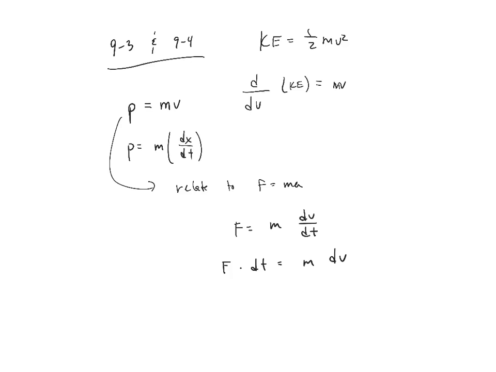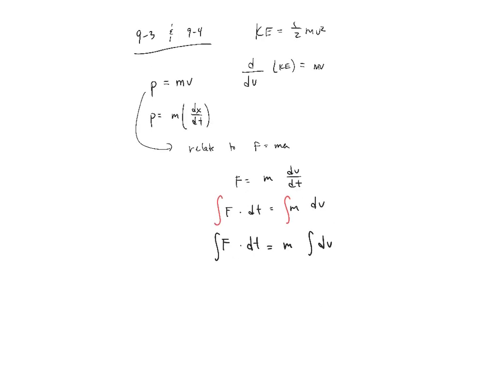And then I can integrate both sides. And the integral of m dv, m is a constant, right? It's not my variable of integration, so m comes out in front. The force is also a constant, or not, I shouldn't say that actually. The force is not a constant here. The force could be a function of time. But m is definitely a constant here. Well, for the AP exam, mass is not going to be changing as an object is moving. Let me hold off on that thought for a second. For now, we'll say it's a constant. But the integral of dv is v.